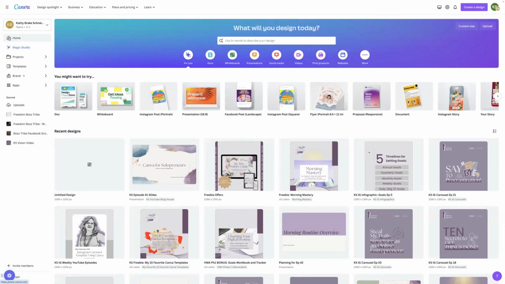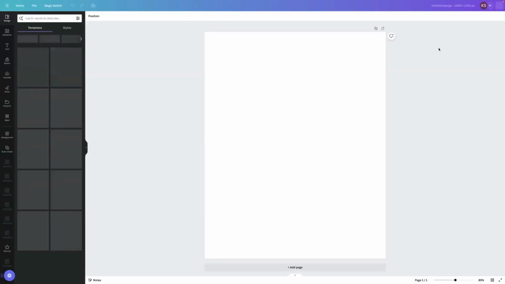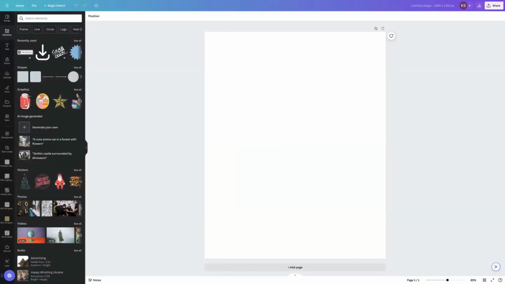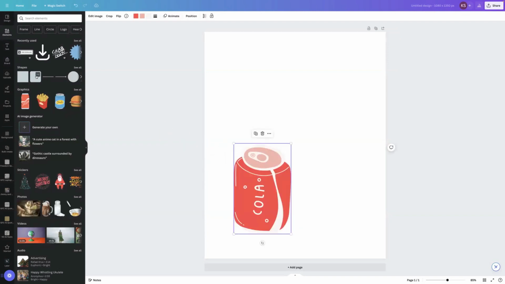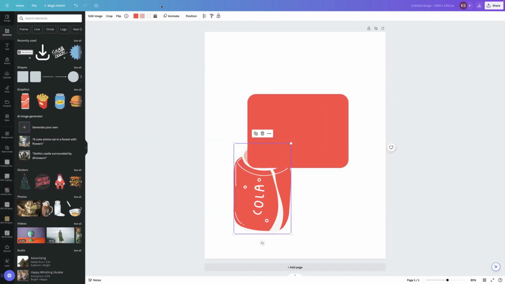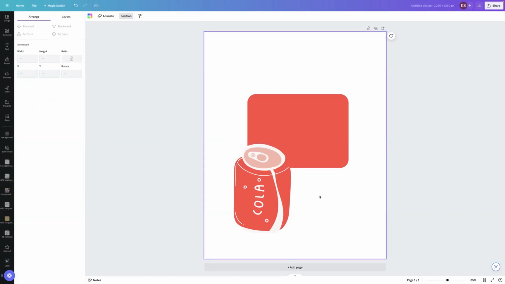But the main thing I want you to see is that when you come into Canva, and this is what I remember I first thought it was going to be like, let's just say I opened this up, that I was going to have to design everything myself based on just dragging and dropping these elements over here. And then I was going to have to understand how to create a design. And I thought, I can't do that. I know nothing about design. I'm not a graphic designer. Well, you don't have to be because of all the templates that they provide.